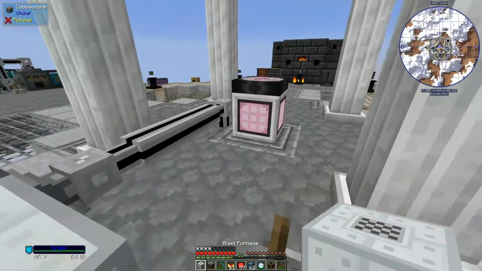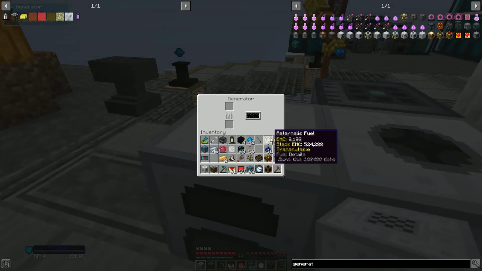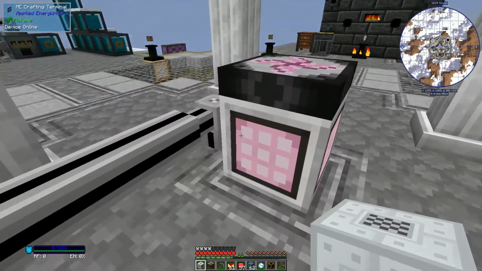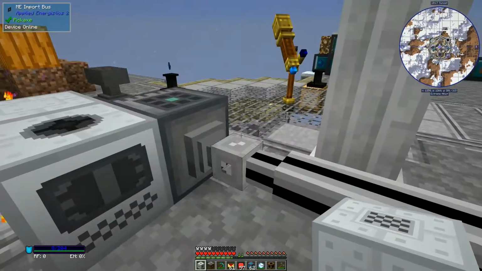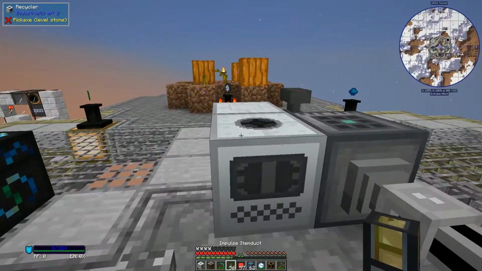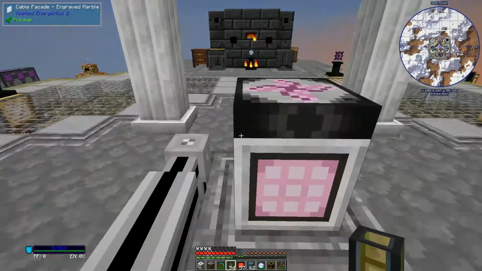We don't even need to supply that, because we can just give this some Eternalist fuel, and that'll run indefinitely. There we go. So now this thing should be capable. Yep, it's got plenty of power. All we need to do is supply that thing with the materials that we want. Let's be lazy about this. We'll use an impulse item duct, and we'll do that, and then we'll just change what we're producing there.